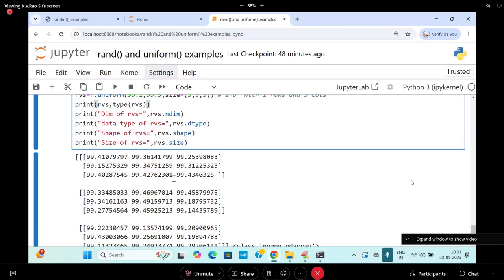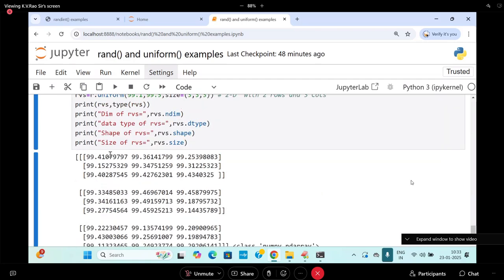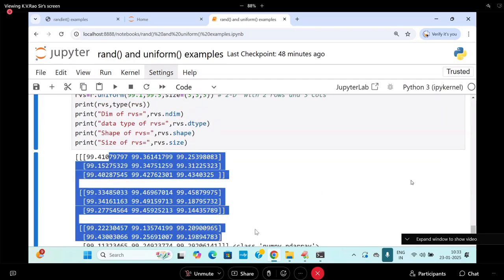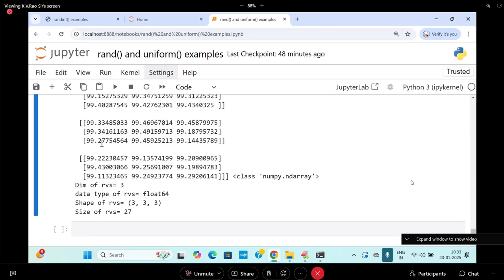And the dimension is called what here? 3, and float64. Totally how many elements? 27 elements. You can go for printing with 2 decimal places or 3 decimal places, rounding you can take. And during the rounding, my dear students, please observe 99.33. Suppose I go to 99.3, 99.3, if I round it to one decimal, do these two values look the same or not?